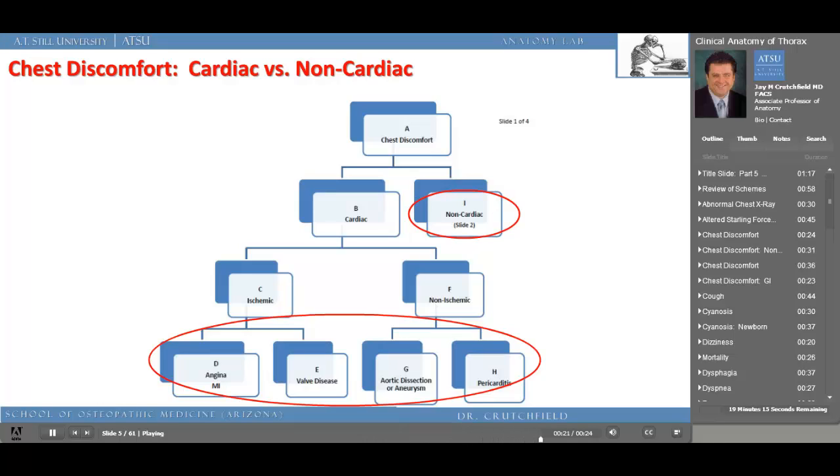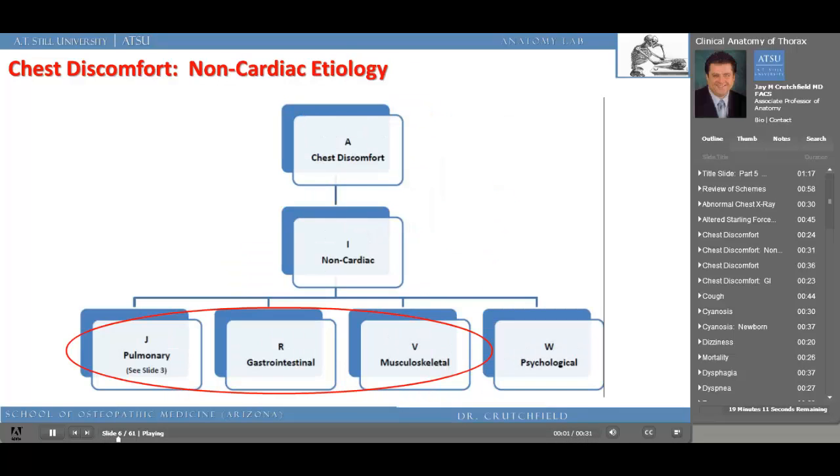Let's not forget other causes of non-cardiac chest discomfort, such as gastrointestinal complaints, which will be covered in your GI course, musculoskeletal diseases, which can cause chest pain, such as arthritis, and of course, psychological causes of chest pain. But in order to rule out any of the other diseases which can kill the patient, you have to know the anatomy, the physiology, and the pathophysiology before you tell the patient that they're nuts and the pain is in their head. It seems that the list is going on and on.